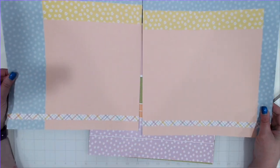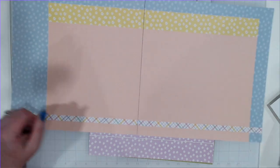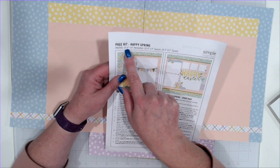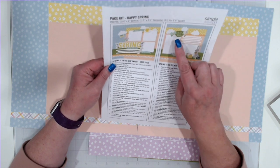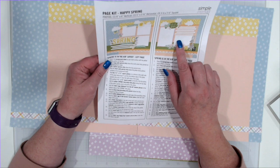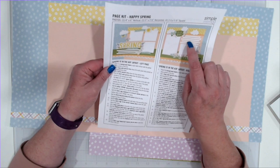And here is the second one. Spring is in the Air is the second one. And it even tells you on here what size pictures this is going to hold. So it's going to hold 3 6x4 horizontal pictures, 2 4x4 squares, and then 3 of the 2x2 pictures. This one will hold 1 vertical 4x6, 1 horizontal 5x3.5, and then 3 3.5-inch squares. And then, like I said, it's got those little journaling strips.